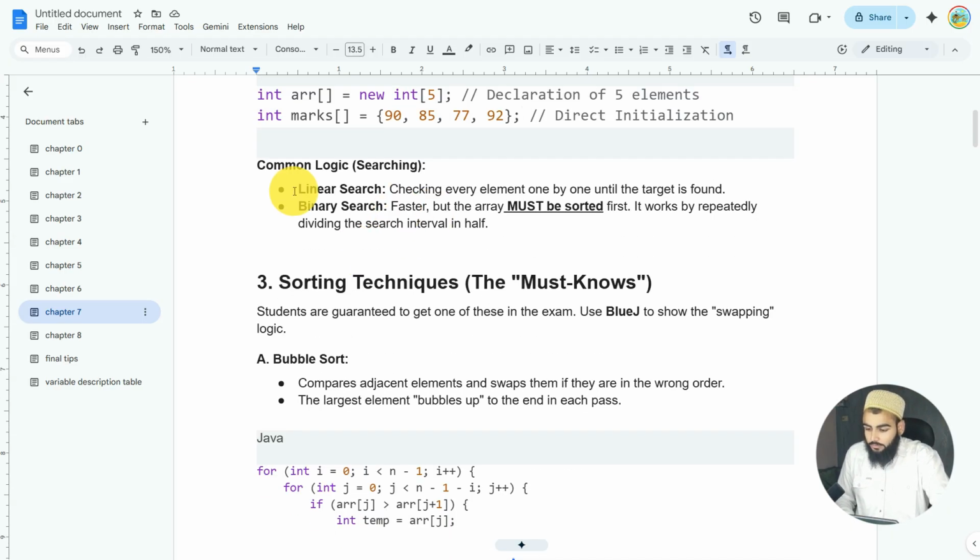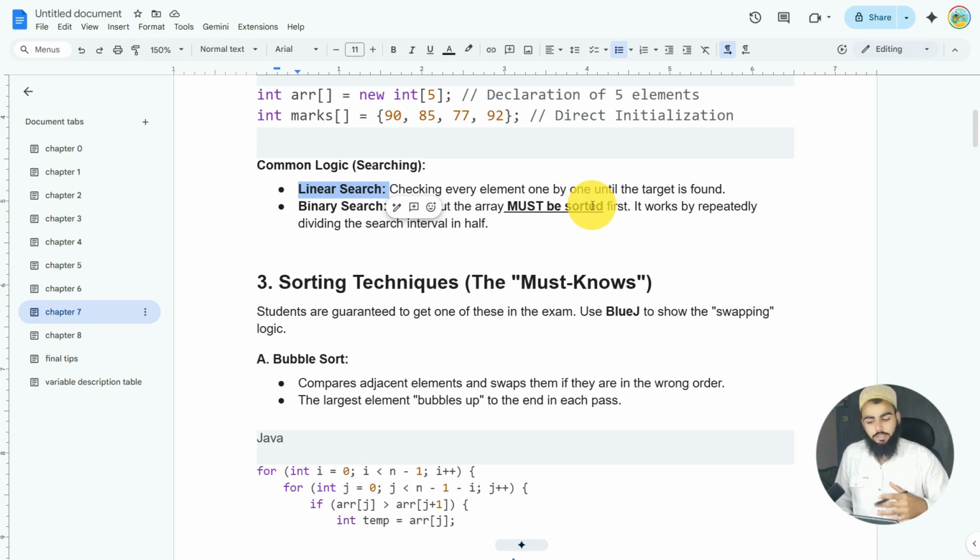Okay. Now linear search. What is linear search? Checking every element one by one. For example, imagine a train with some coaches, maybe 20 coaches, and in one of the coaches your friend is there, but you don't know which one. One way is to go to the first coach, then see the second, third, fourth, fifth, likewise, until you find your friend. It's just a metaphor, so please don't take it to heart.